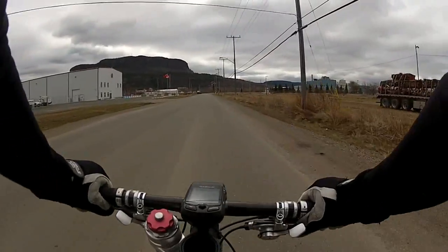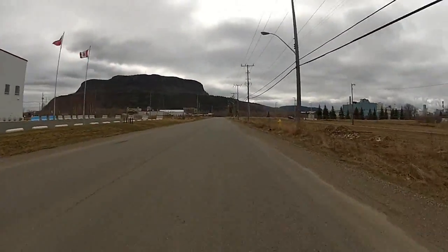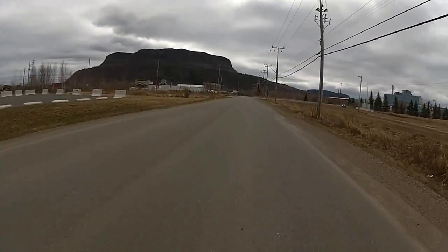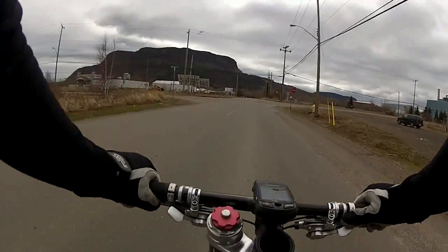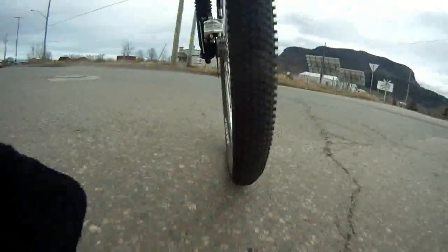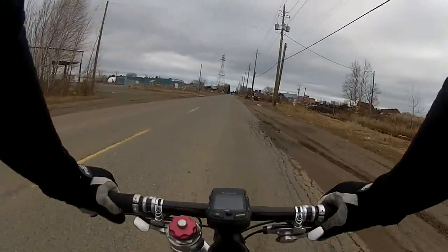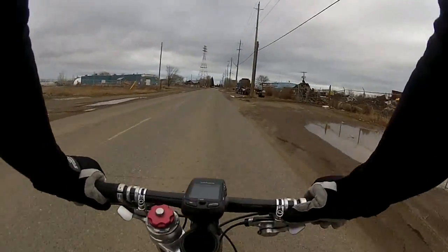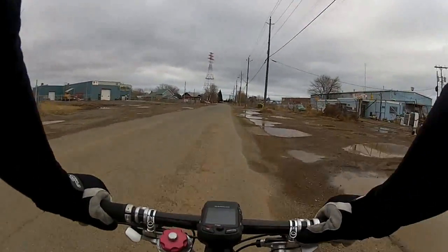Got about 2 kilometers of pavement until we hit the gravel section. About both routes is that they can essentially both be ridden as time trials, because there's almost no reason to stop save for this stop sign here. It'll just be kind of a scouting report because my legs are toast from yesterday, so it certainly won't be a high speed attempt, although we do have a strong tailwind right now, so that'll make it fun.